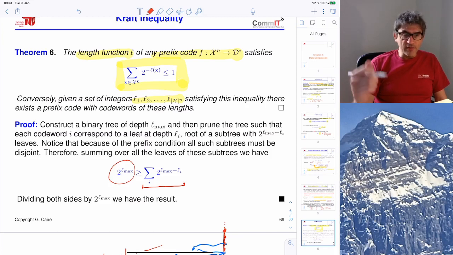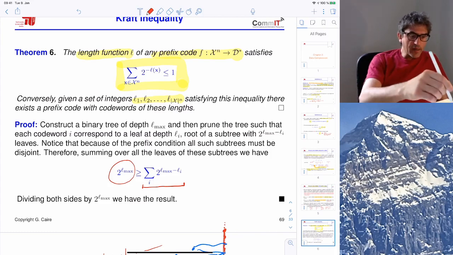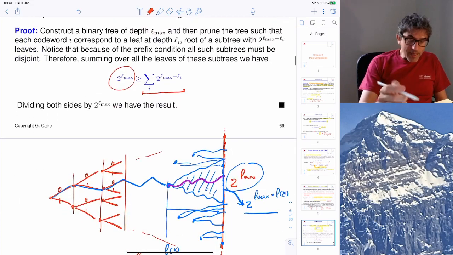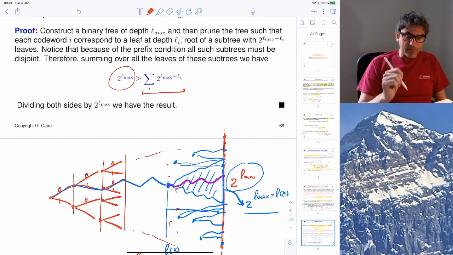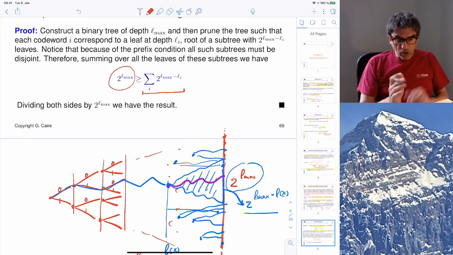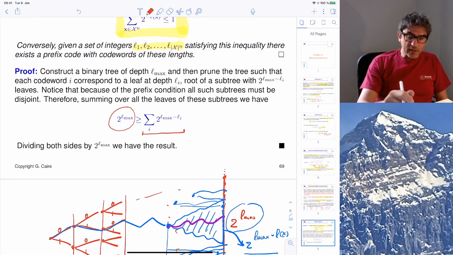Vice versa, if I come up with a set of integers, L1, L2, that satisfy the Kraft inequality, well, then it means that I can find points, intermediate nodes in the tree, such that the subtrees generated from each of these points are disjoint and the size of the leaves sums up to less than the total size.